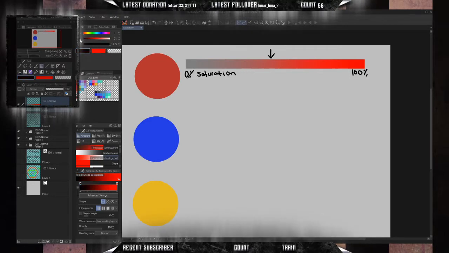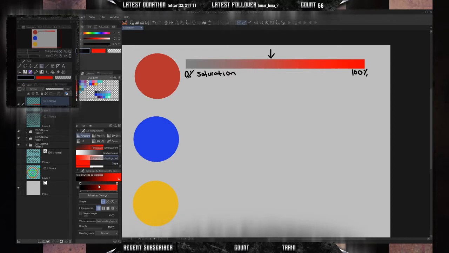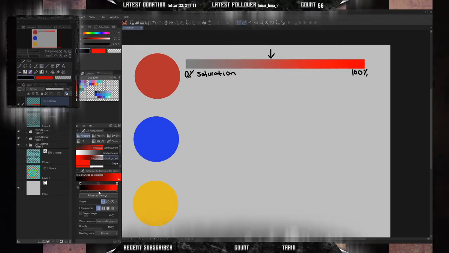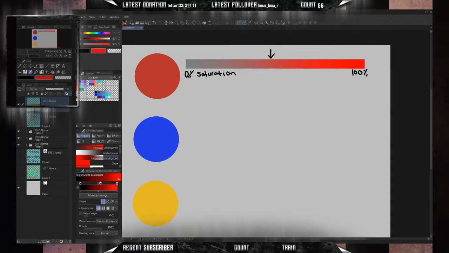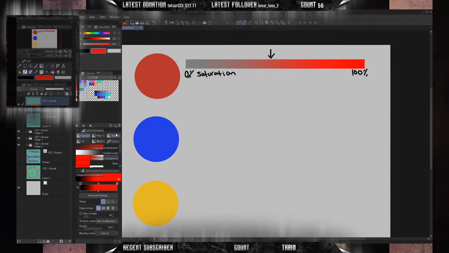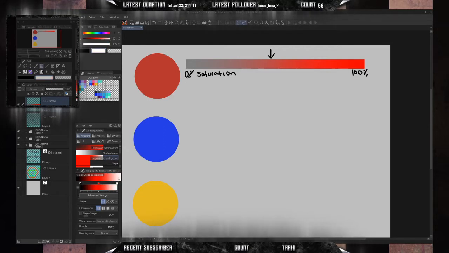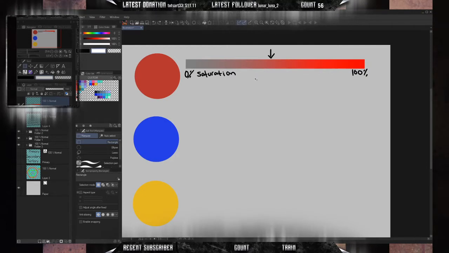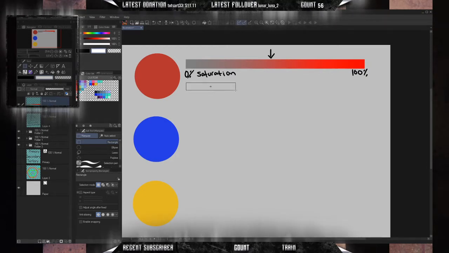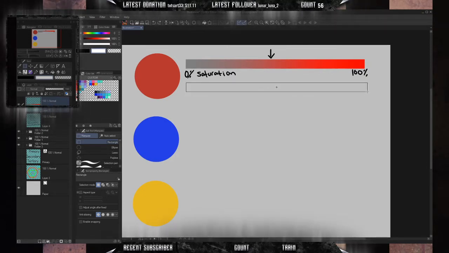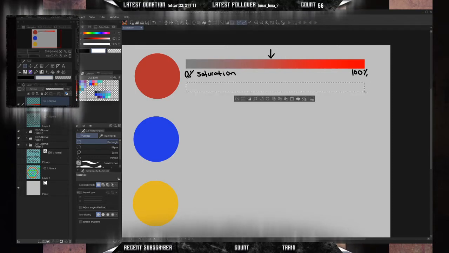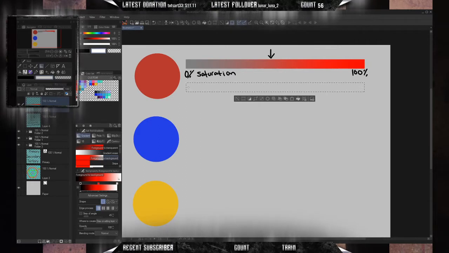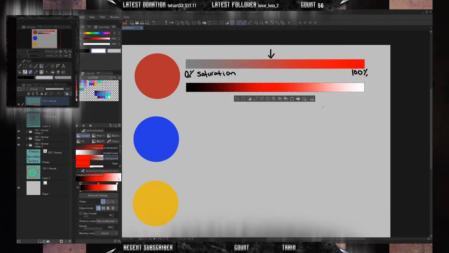So if we start at black, get a new color in the middle, make that color this, and then make it white. Okay. We'll go right through there.